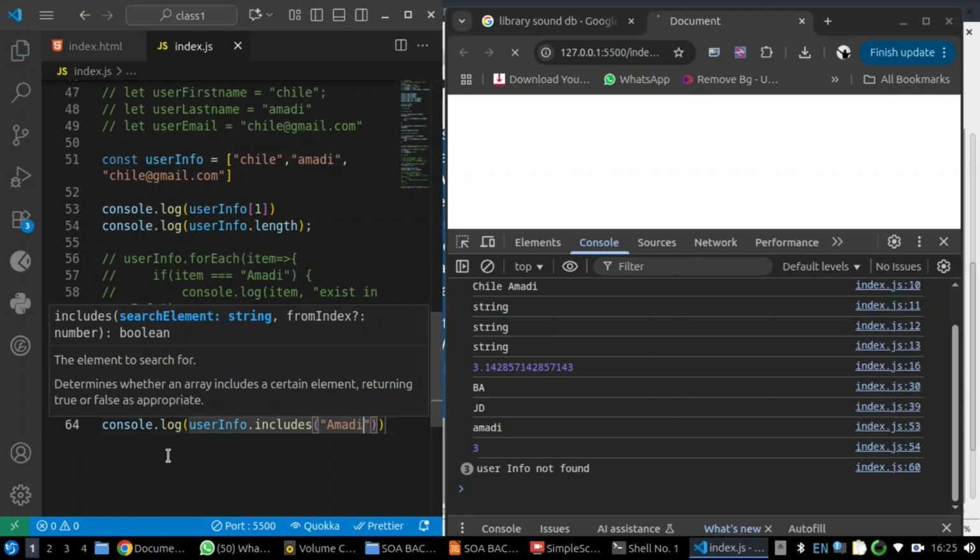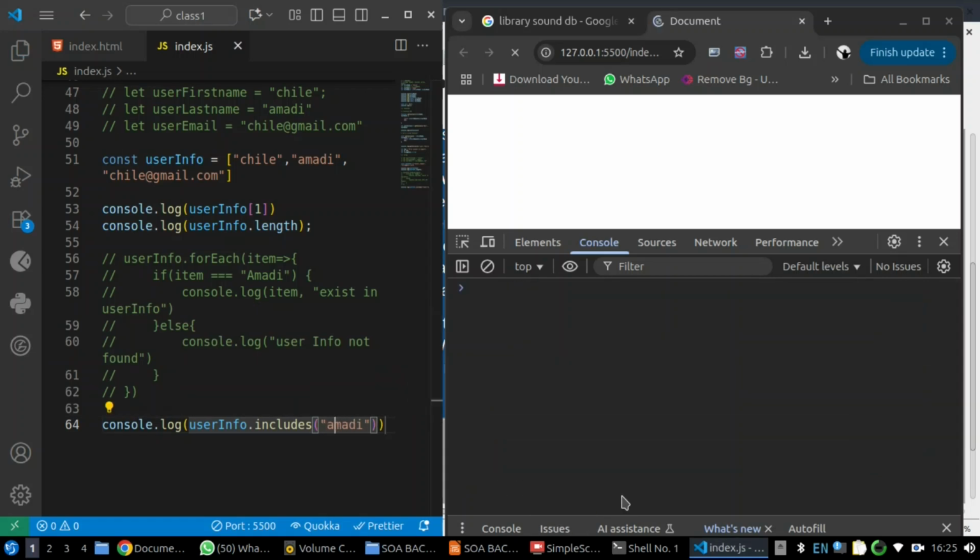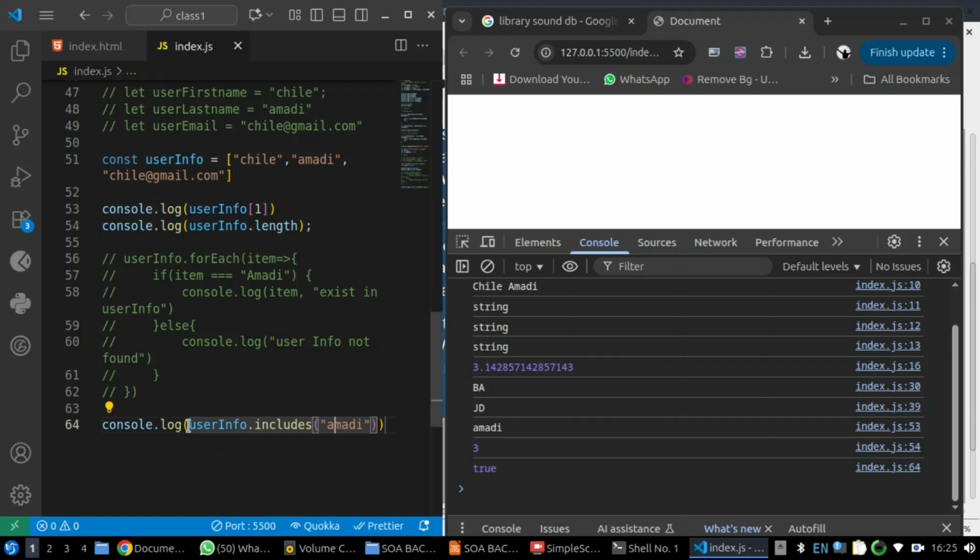So if it includes capital Amadi, it's going to return true. But because there's no capital Amadi here, it's going to return false. So only if I make this small letter, it's going to return true. So once you go to W3Schools, you can play around with many other array methods.